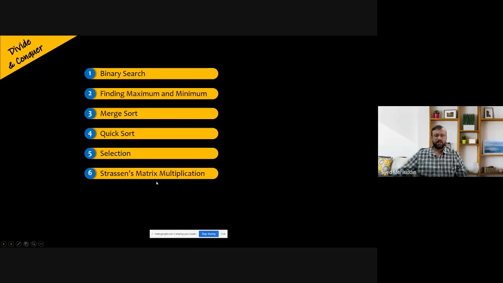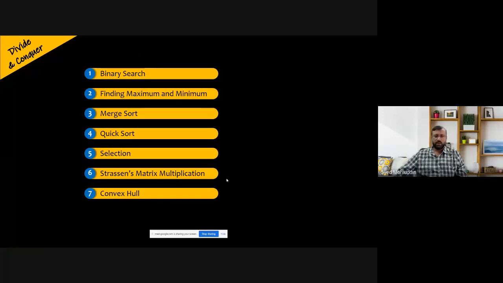And then Strassen's matrix multiplication, where the same divide and conquer approach is applied. Matrix multiplication you might be familiar with, which has several operations of multiplication and addition. Strassen's uses a different approach and tells us the way to multiply large matrices. Then we have convex hull. This is one of the geometric problems that can be solved using the divide and conquer approach. So these are the different problems that can be solved using divide and conquer.